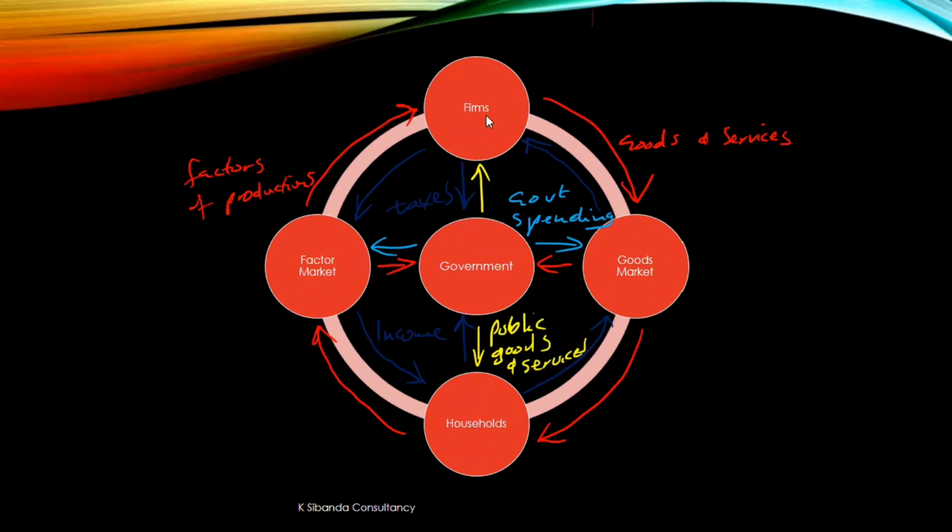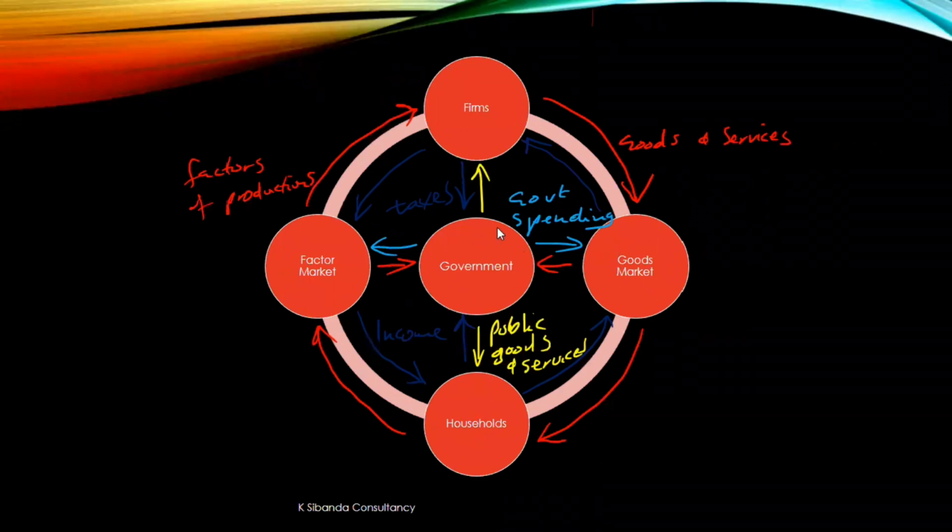Okay, so this is what we have in the previous slide, where we are saying there's production, right? And then there is income that is earned by the factors of production. And then there are households that spend in the goods market. So in other words, firms produce goods and services, which they sell or supply to the goods market, where firms and households or consumers meet to exchange goods and services, obviously, for the price that those goods and services are being sold at, right? So that is the goods market.